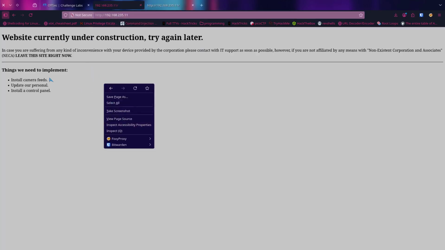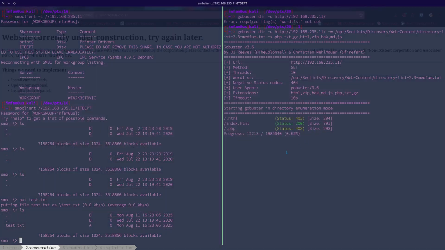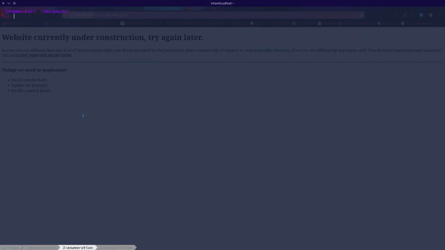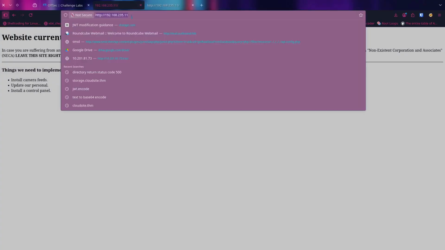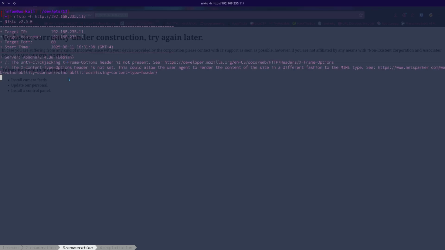But yeah, at this moment, there's not a whole lot we can do. I mean, we could do a Nikto scan, though in my experience, I've never really found anything super interesting in Nikto scans, but we can go ahead and do a Nikto scan.